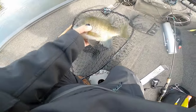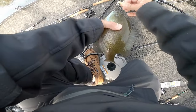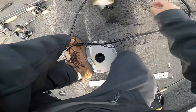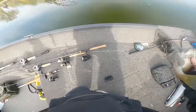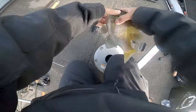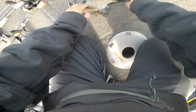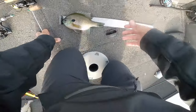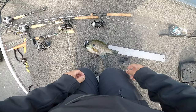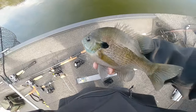I'm not even targeting you guys. Oh my gosh, it's so massive, dude. Oh, jeez, relax, relax. Dude, you're freaking huge. Oh my goodness. Why are you guys so big, bro? Look at this thing. It's not a 10, but it's a 9.5. The 9.5 is right here. Let me see that. It's past 9.5 by a hair, but it's so freaking tall, man. Oh my gosh, look at this thing.